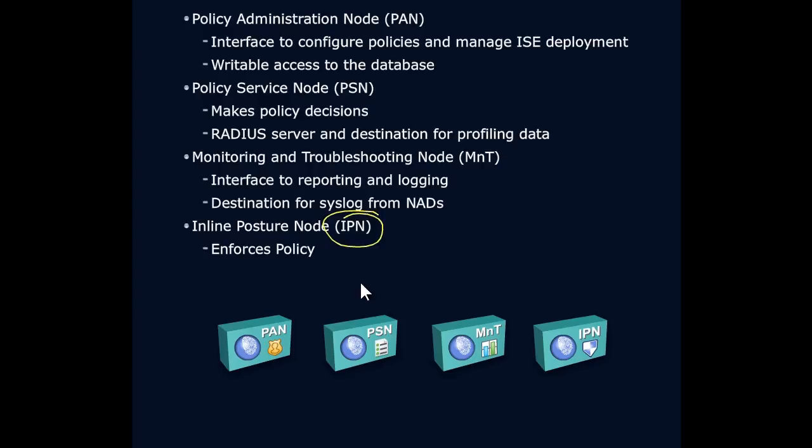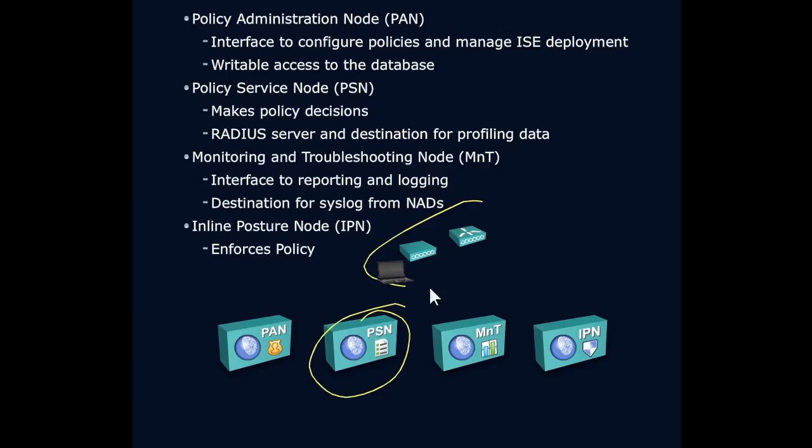Then you've got your inline posture node. This is a very special situation. So let's imagine I've got a client that's connecting to an access point that's connecting to a wireless LAN controller, and what they want to get connected to is over here, right? We need to, just like we looked at before, provide access to the policy service node. The problem is that this is all in one network, and what we really need to do is get across a VPN connection to the remote network. And then on the other side of that VPN connection, gain access to the Radius server.